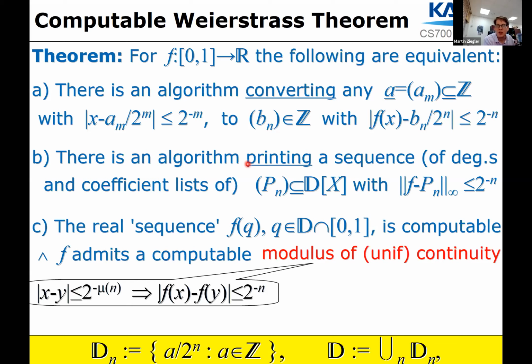And continuous functions are already uniquely defined by their values on a dense sequence of the domain. So, here we consider a special dense sequence in the domain, namely the sequence of all dyadic rationals that belong to the domain, the 0-1 interval. And since this is a countable set, we can order it arbitrarily, let's say lexicographically, and then the values of the real function on that sequence give rise to a real sequence. And the third requirement says that this must be a computable sequence in the sense that we've talked about before.